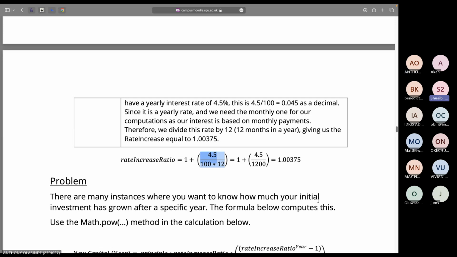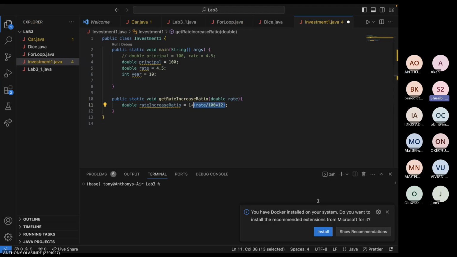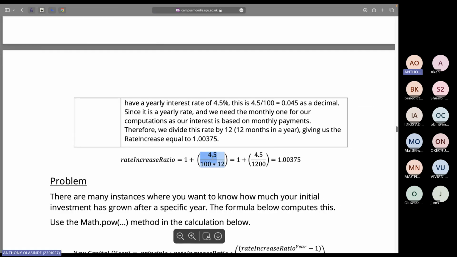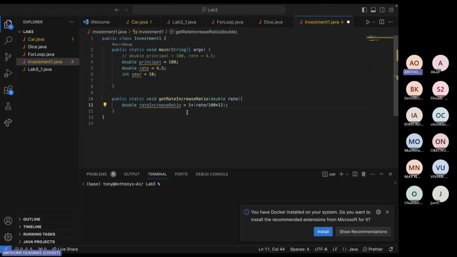Yeah, I think it's not the same because the 100 times 12 should better go in a bracket. Exactly. So what you just did here, even though it's not looking like it, is rate times 12 over 100, because at the end of the day, what the calculator will do is PEMDAS. It will do the multiplication first, then the division after. But if you introduce brackets, because this here is a single entity, you need to make sure you group them using their own brackets.